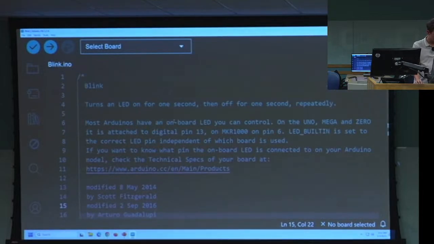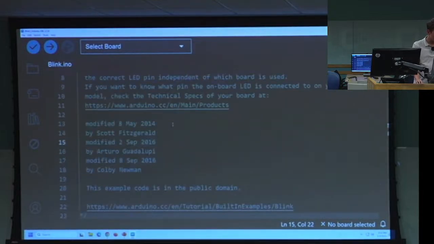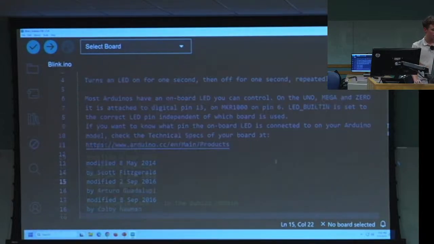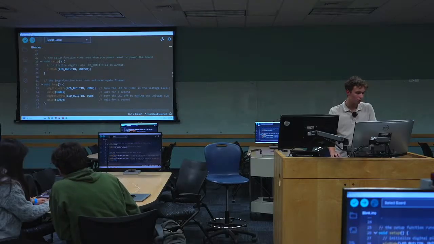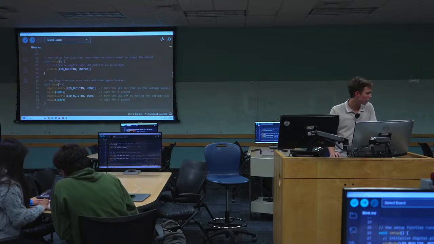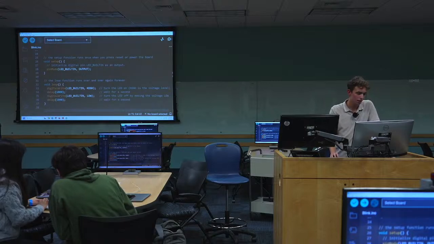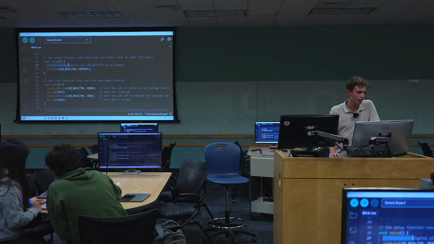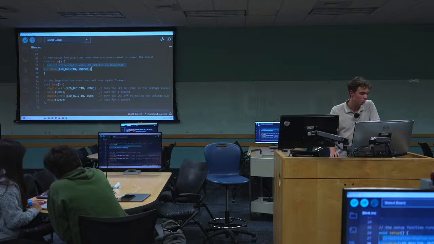Let's see if we can run our first sketch together. So I want you guys to start typing the code to get started with the IDE and everything. We're going to delve more into what we are actually doing in the first workshop: what digital write means, what pin mode means, everything. But for now, you will see in the IDE that the void setup and the void loop functions are empty.